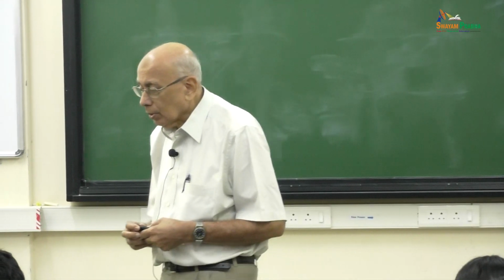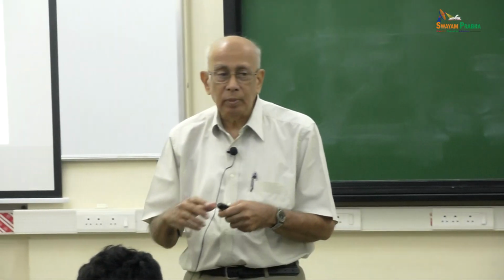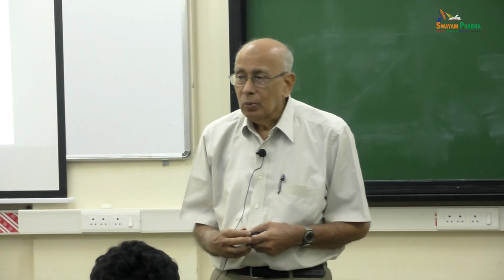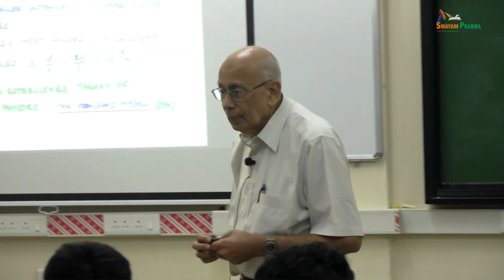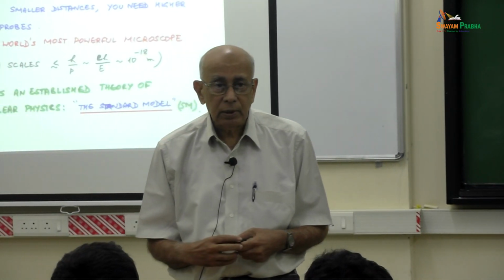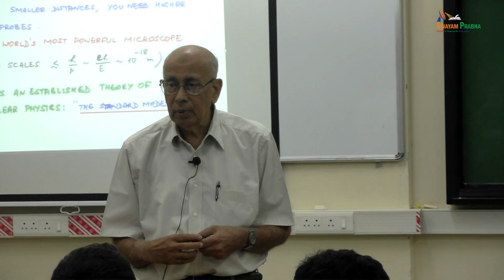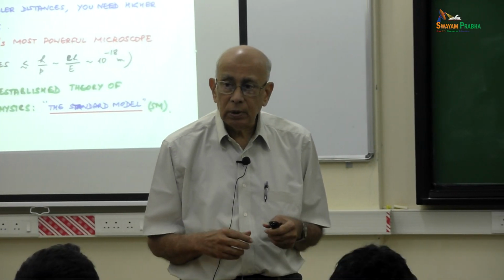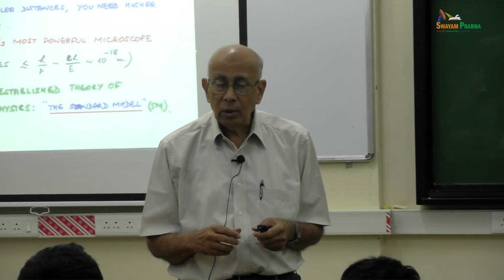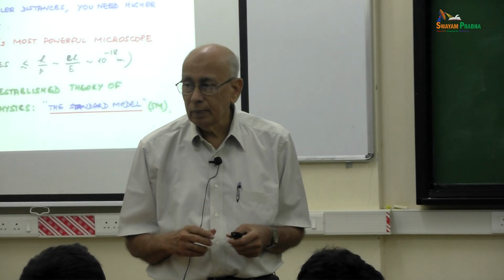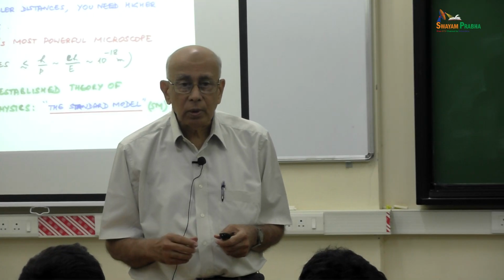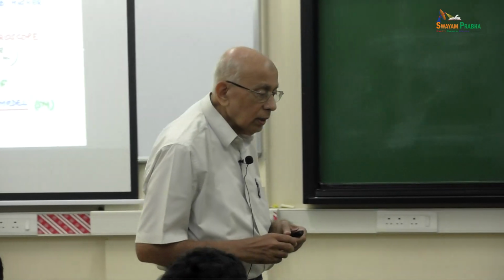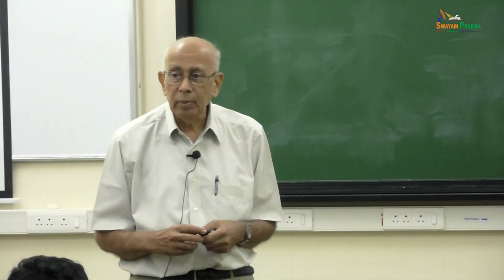So what about two protons? Not possible. Coulomb repulsion. What about two neutrons? We don't know without making further calculations. This is called a dineutron and it's unstable, it doesn't exist, because you can show that the nuclear force between two neutrons is extremely weak, not stable enough to hold it together. How about a proton and a neutron? That's a deuterium nucleus. Do you think it's stable or unstable?